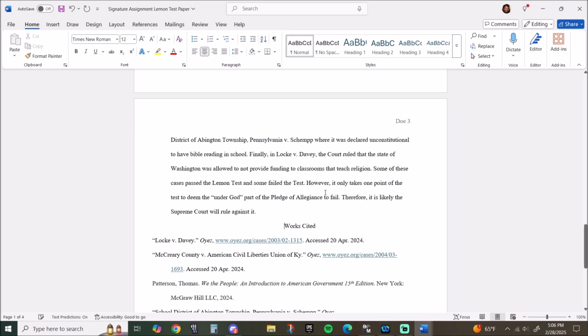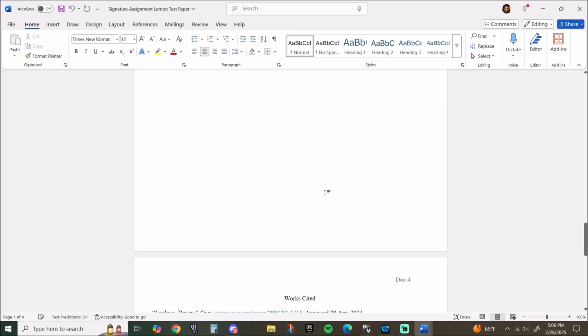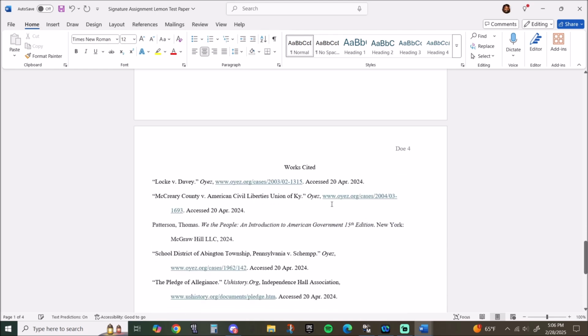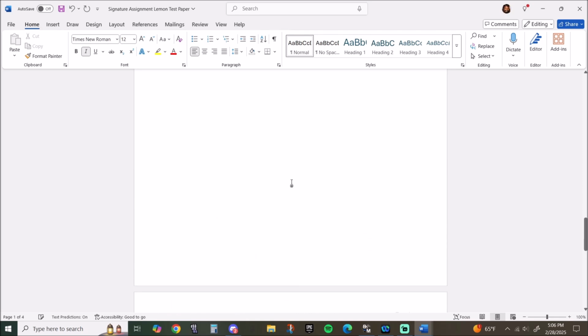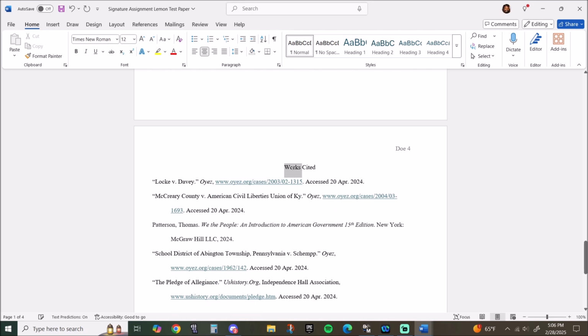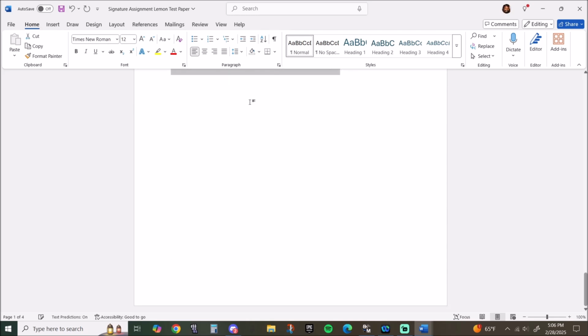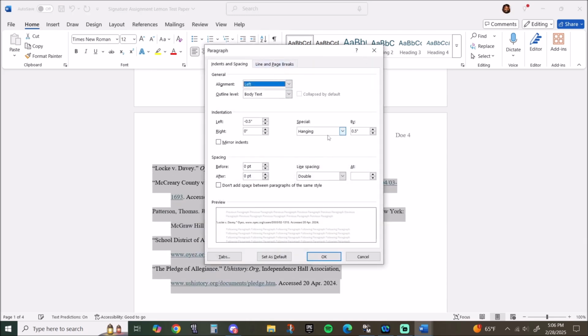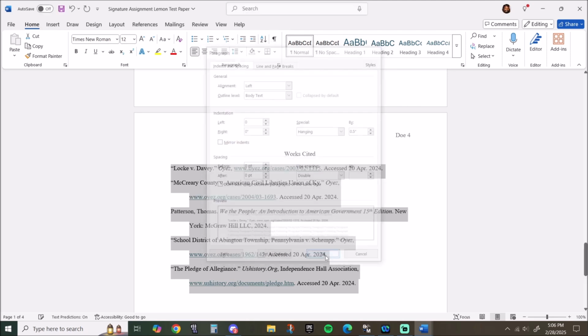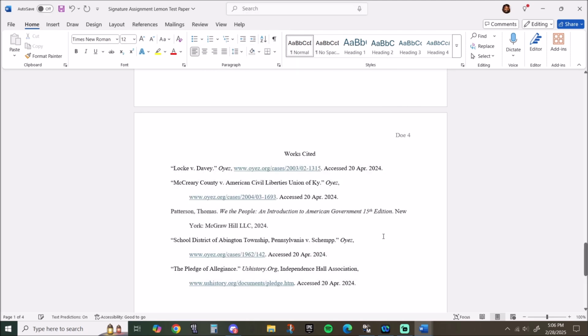You go in front of the works cited part and press Control plus Enter. Under MLA, you're required to have it on a different page. So Control Enter makes it start on its own page, this works cited part, no matter what. And make sure this is the right thing. Paragraph stuff, hanging, 0.5, 0 after. Why is there an indentation? That's not good. I'm gonna make sure there's no indentations.